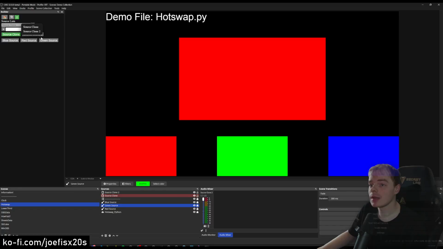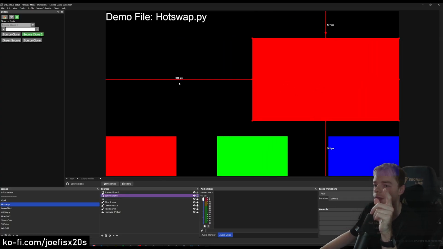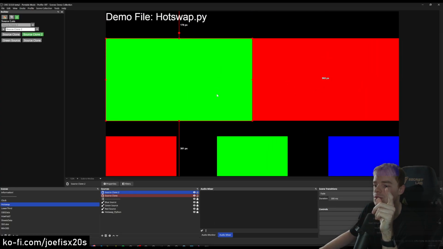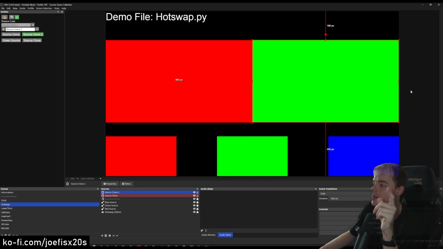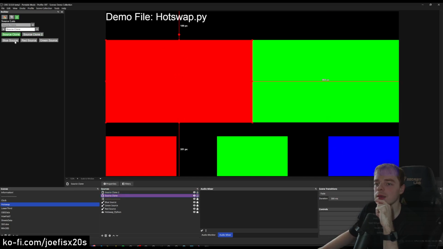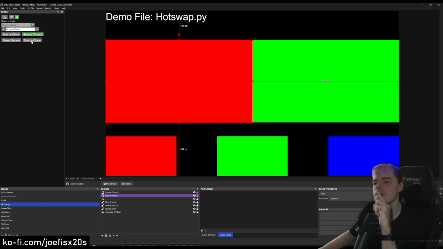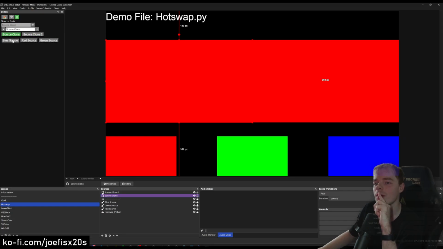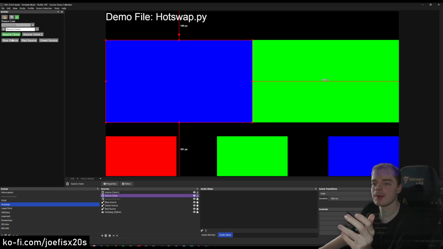And tell you what, let's go to source clone 2. Let's add source clone to it. Okay, now we have something interesting. I can move this over here. I can select the green source and source clone 2. You can see this. Source clone, I'm going to move it like this. Be the blue source. Be the red source. Be the green source. Okay, be the red source. Source clone 2 can be the source clone. And now both will follow this. As you can see, you can set up a lot of stuff here. And it makes it very easy.